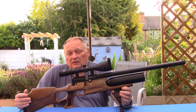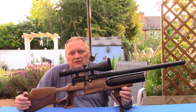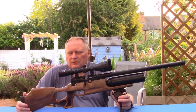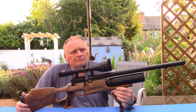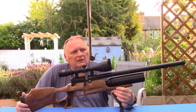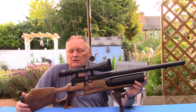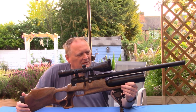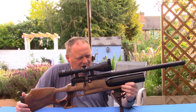A couple more Daystates. One is probably an Air Arms, not the S510, the latest one, the Sporter one, I forget what it's called now, Ultimate Sporter, that's it. I've got a Daystate Wolverine R in a Forester stock, and I'll probably get a Daystate Sirius Rosso 007. So there's a few waiting to come out. Just watch this space.